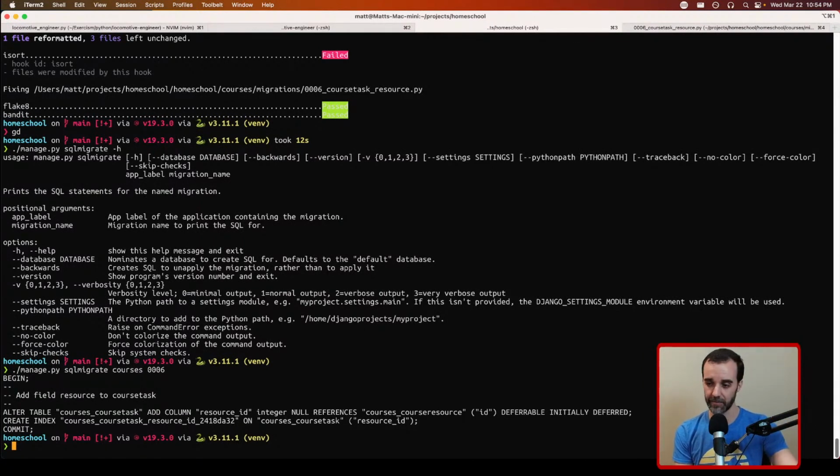Now, if you look closely, this is not Postgres. The reason it's not Postgres is because in my local setup, when I'm doing development, I'm actually working against a SQLite database. So this is in the SQLite format. If I had a Postgres configuration, you can get out the equivalent Postgres syntax. And that's some of the beauty of Django.